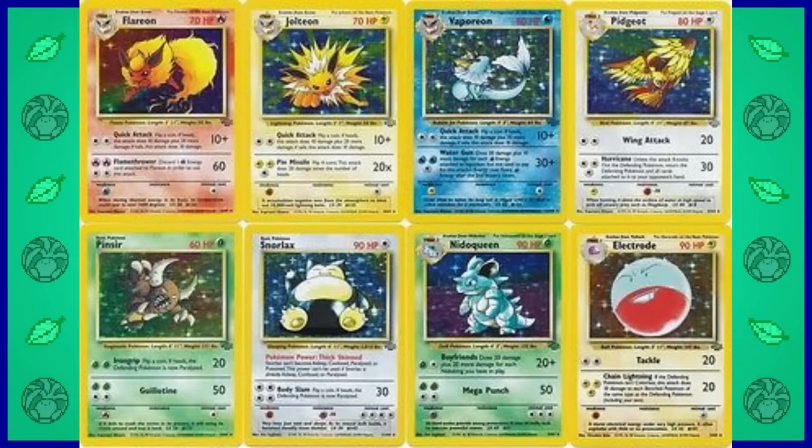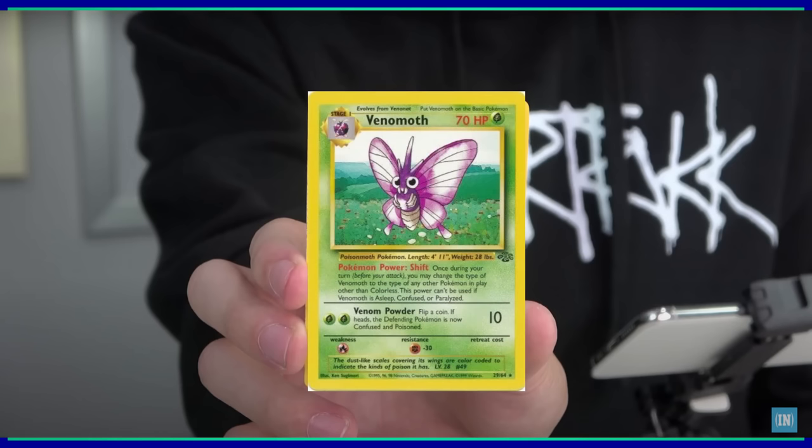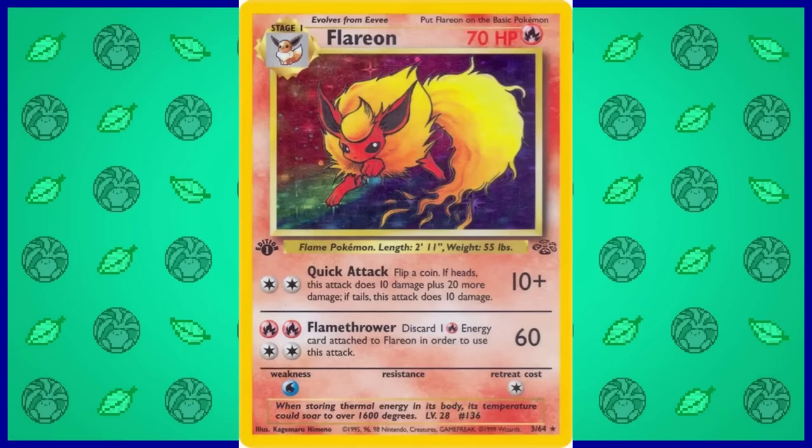I don't know, yes and no. I kinda like that when you opened a jungle pack, you weren't necessarily guaranteed to get that holo rare like in the base set. It makes getting that holo Flareon even more special and exciting.